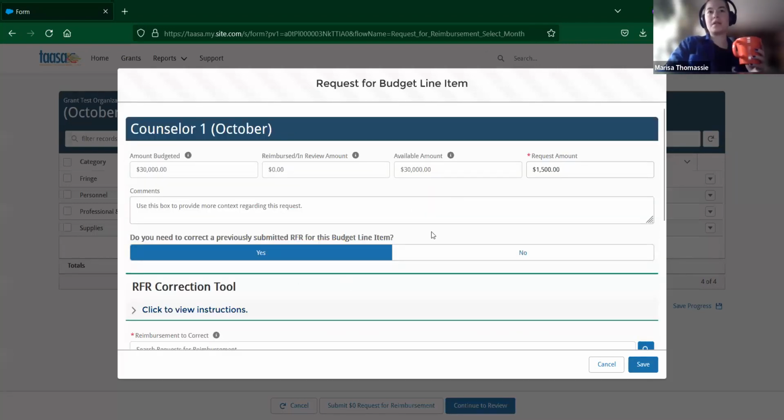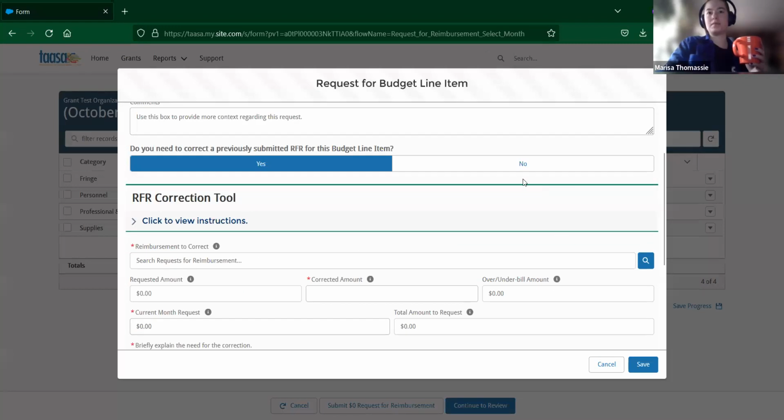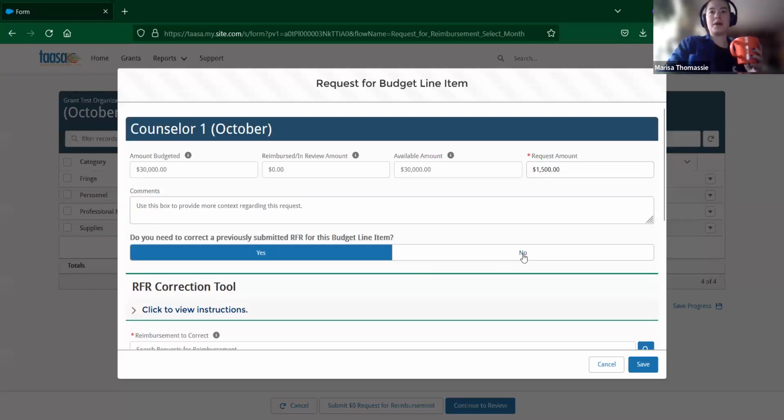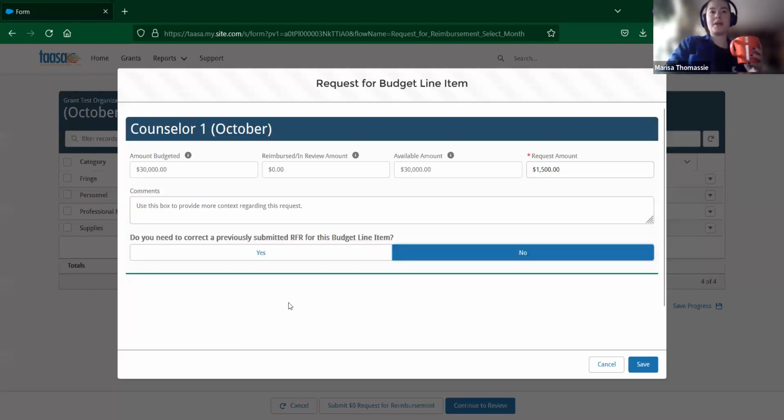There are some scenarios in which this process can't correct it, but you know, email us as always, and there's instructions right here. So I'm going to click this back to no, and it'll disappear, which you can also do if you change your mind or you realize that something is wrong.